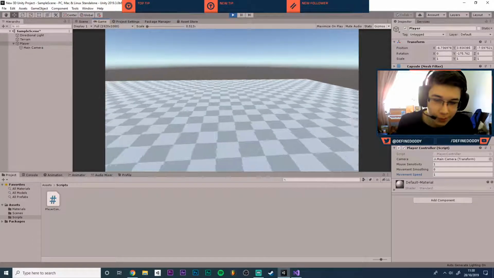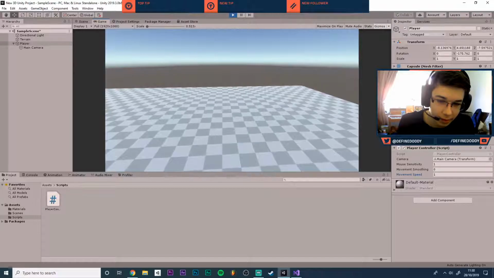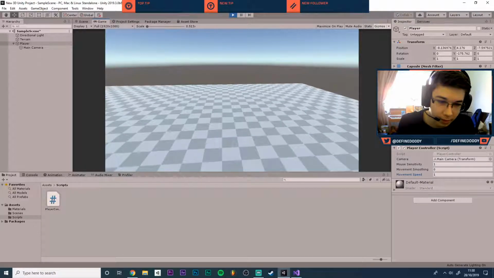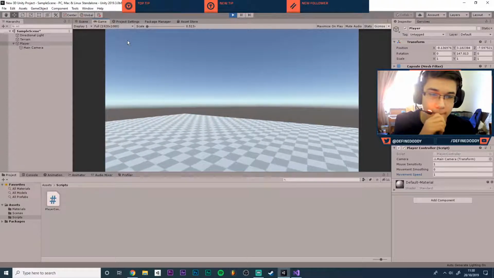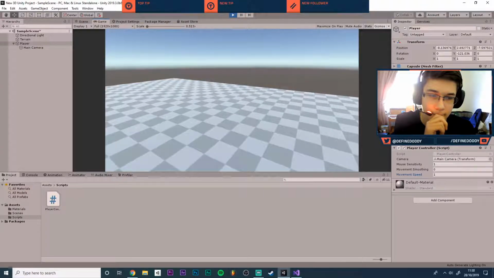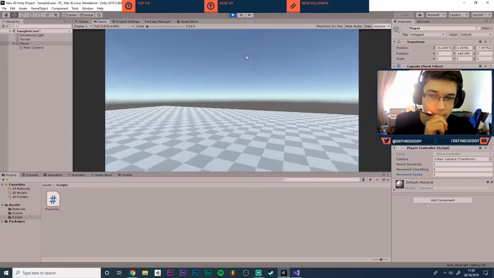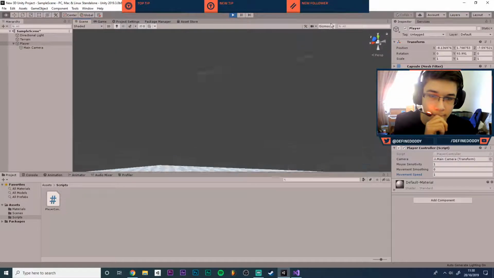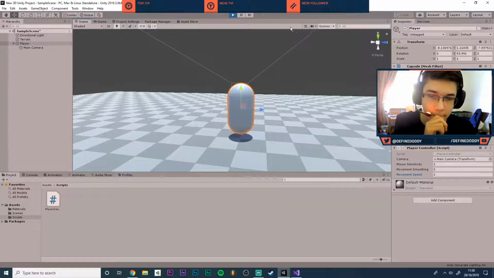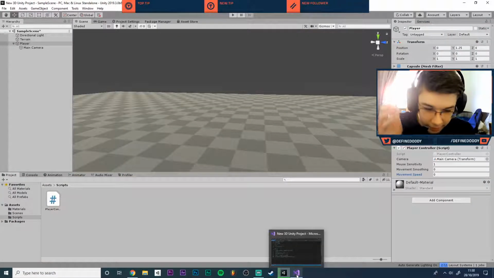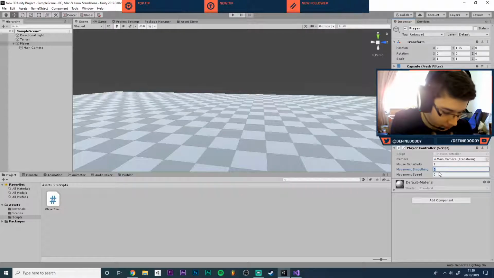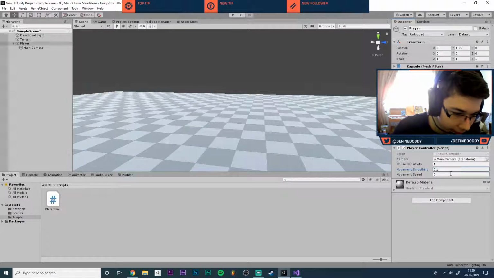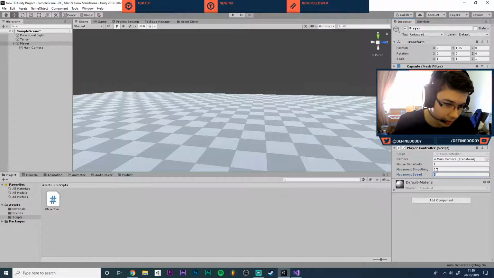We have movement, and also very slow gravity. Right, we're gonna have to fix that. Mouse movement smoothing, just put that as 0.1 for now. Movement speed, that can be 1.